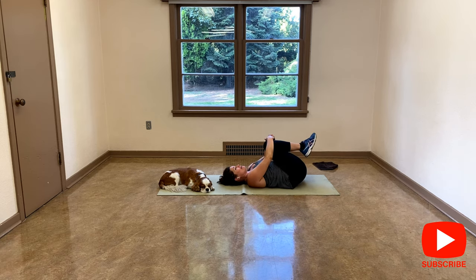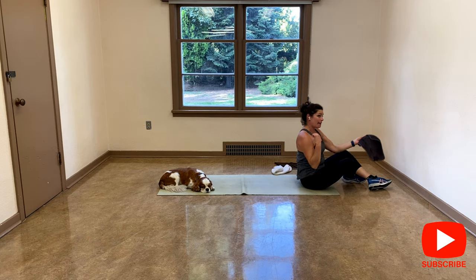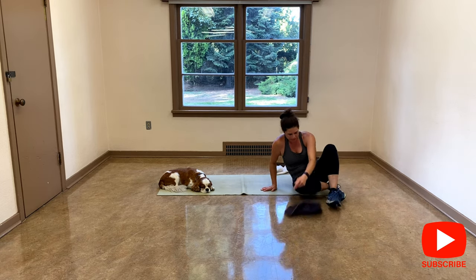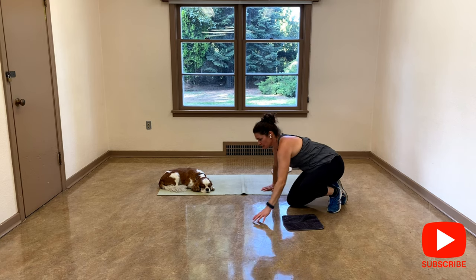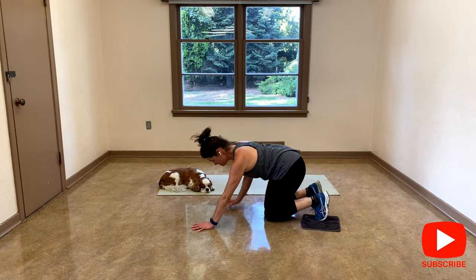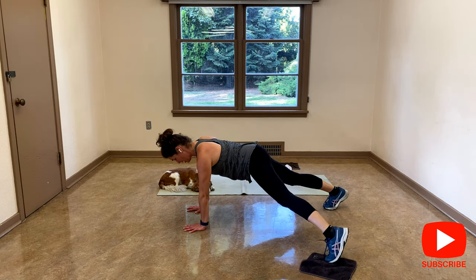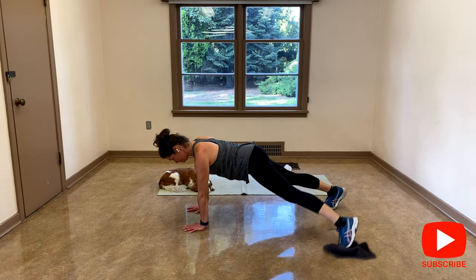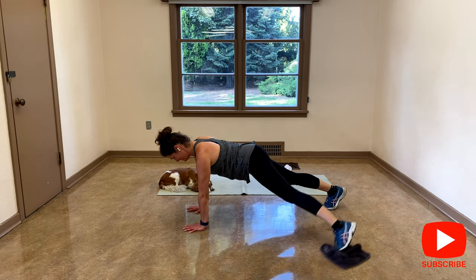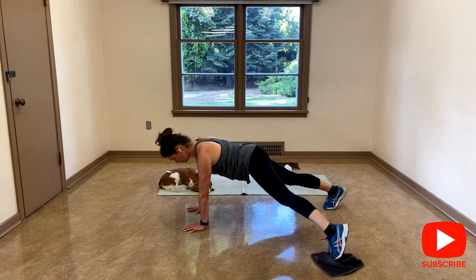I'm going to go back facing forward down to plank. I'm going to focus only on my legs and do a single leg abduction. Plank, choose one leg, abs out, and come back. Ready, let's go. If you want to be on your forearms for a bigger base of support — a little bit easier — please go ahead.